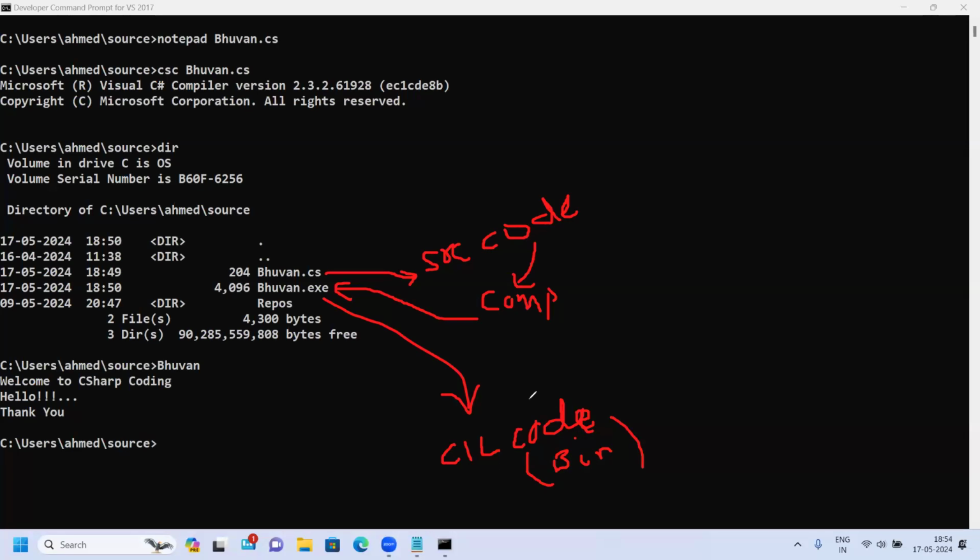Now, question is, how does CIL code look like? Source code is your written code, then how does that CIL code look like? That only CLR understands. How does it look like? Okay, let's do one thing.